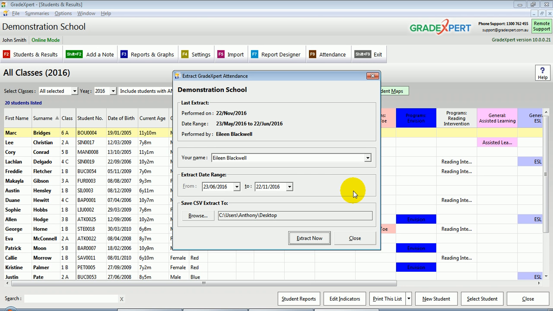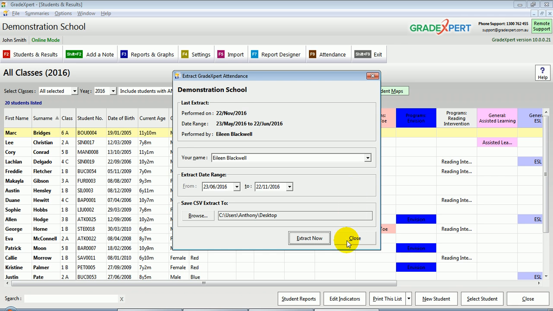Some schools even import attendance data into cases daily, and when the absent student returns to school with a valid reason, and that gets updated in GradeXpert, the school simply re-exports that information from GradeXpert into cases, and it overwrites the unexplained absence reason in cases with the actual absence reason that was entered into GradeXpert.